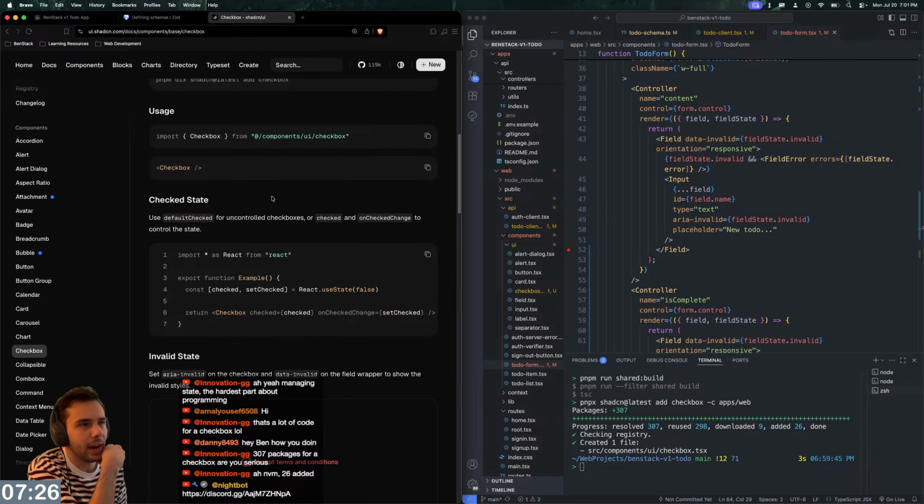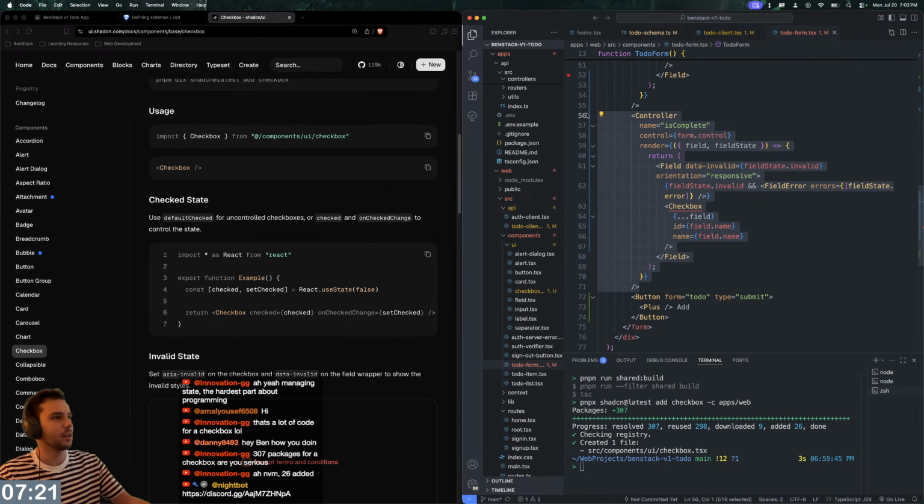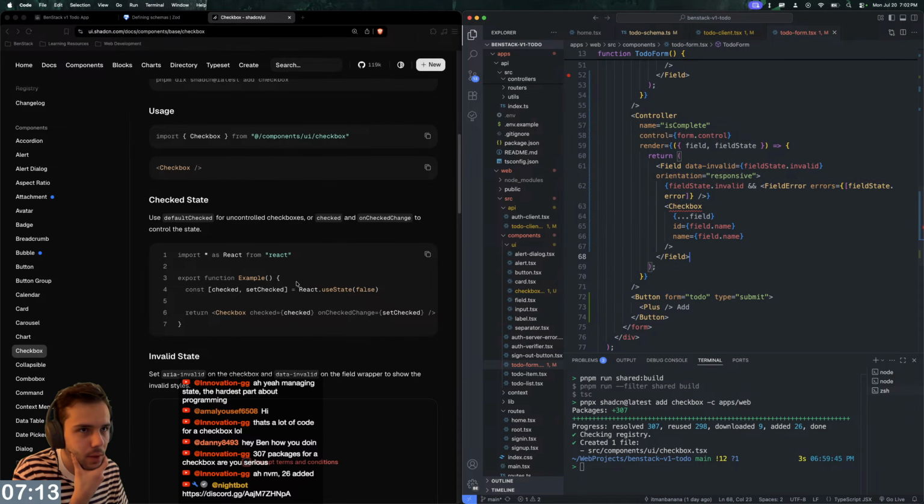I'm trying to do this with React hook forms too, which is why this checkbox needs to be wrapped inside of this controller. I'm trying to do this kind of like ad hoc here a little bit.